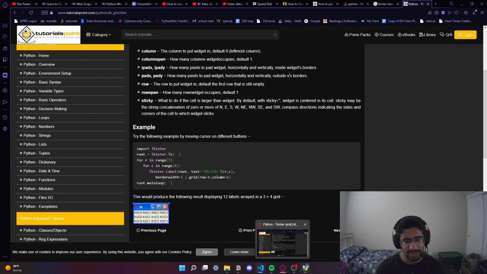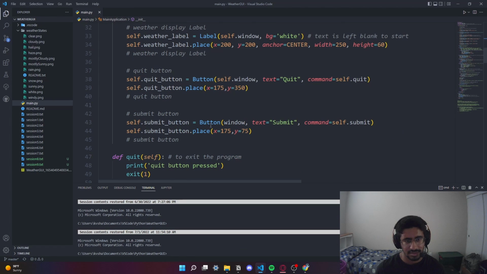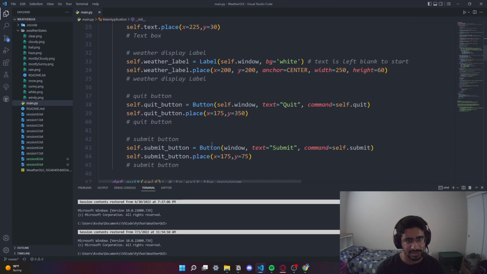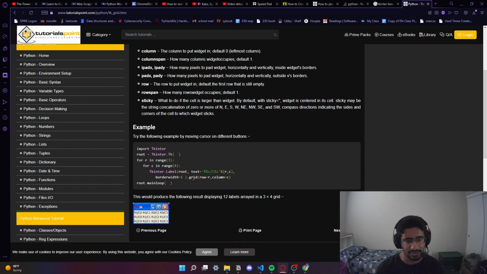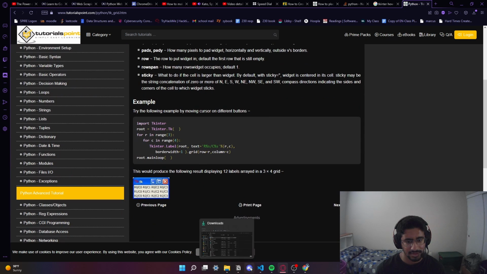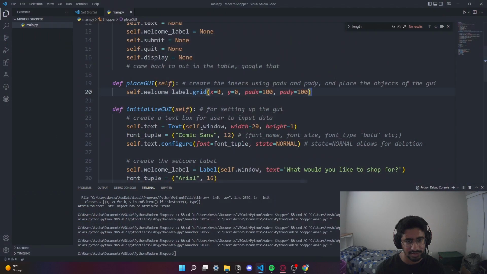How are elements added to my window? Let's take a look here. Place, instead of dot grid. Or what if I... No. Oh, I need to call main loop again, perhaps? That might be something.